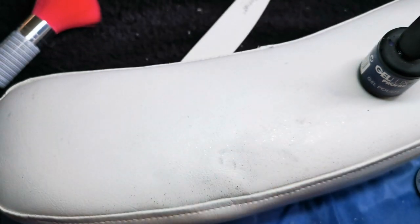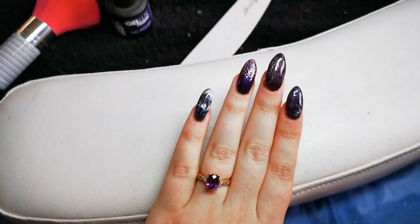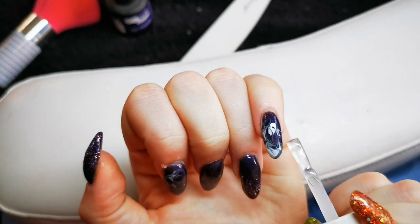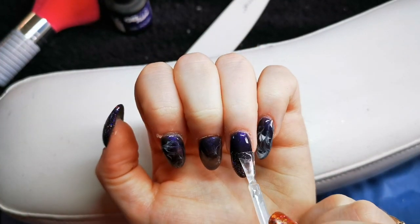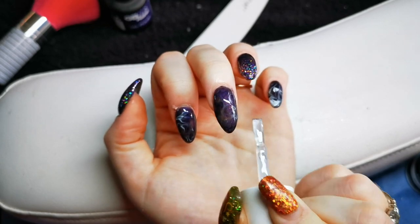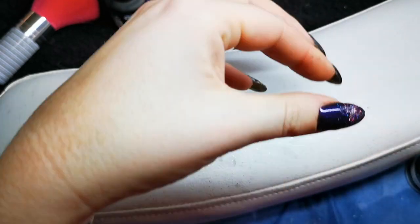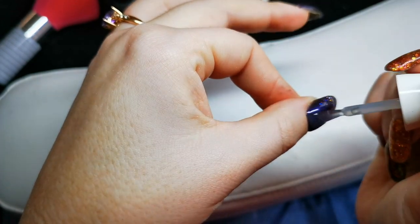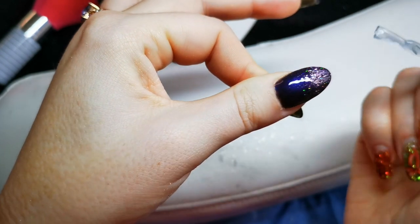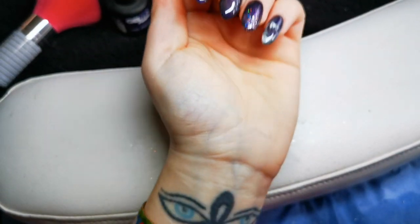I'm going to cure that. So I'm now just going to top coat using my Kiara Sky No Wipe Top Coat. Need to really make sure that you get the one with the nail varnish on really covered, otherwise it will crinkle and go weird. So this is the finished result.